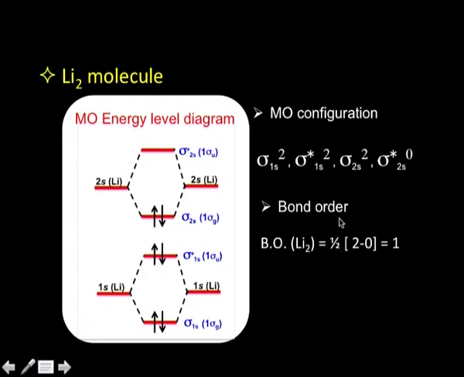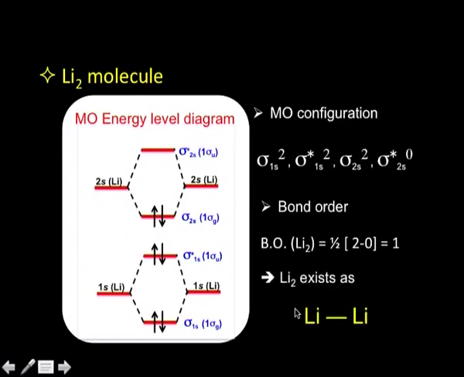The bond order will come out to be, for lithium 2, 1 by 2 times (2 minus 0), because there are 2 electrons in the bonding molecular orbital and 0 in the anti-bonding. So, that is one way of doing it, or we can do it as (4 minus 2) by 2, and once again it will come out to be 1. That means, these two are going to nullify each other, 2 minus 2 is going to make it 0. Effectively, this core is going to contribute 0 to the bond order. So, whether you compute by using just this or all of it put together, you get the same outcome.